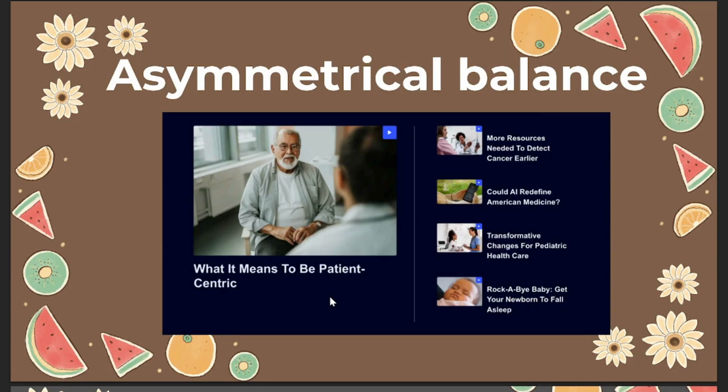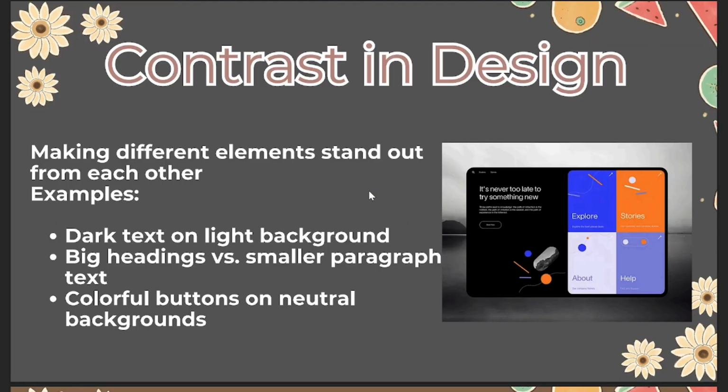Okay? Now this is the asymmetrical balance. You can see that everything is not equal. This is one side and this is another, but it still looks pleasing to the eye. Do you know why? Because on the right side, even though it is not an equal width with the left side, it is still what? Balanced. It has four sections here, 1, 2, 3, 4 with equal spacing, while this one comes by the left side. So everything is still nice to your eyes. It is not messed up. This is the asymmetrical balance.